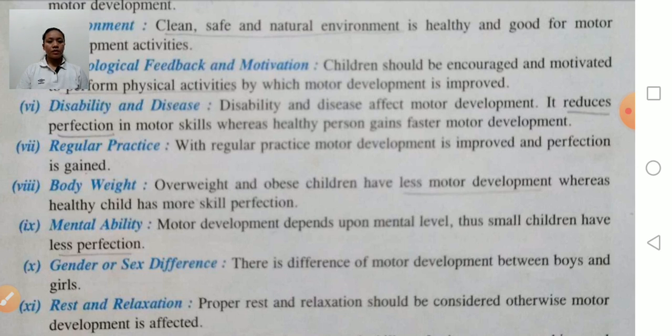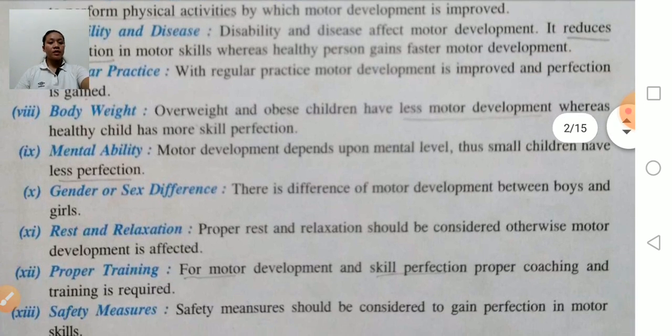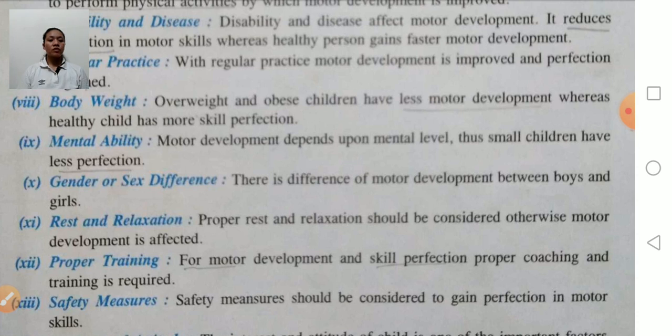Mental ability. Motor development depends upon mental ability also. Small children have less motor development due to the underdevelopment of their mind. Gender or sex. Sex difference also affects motor development between boys and girls. Rest and relaxation. If the child does not take proper rest and relaxation, then it affects motor development.